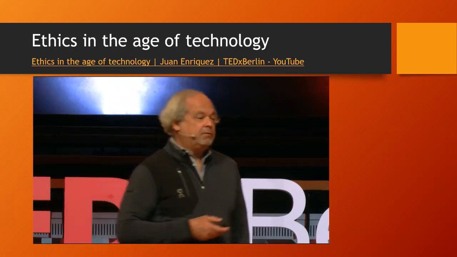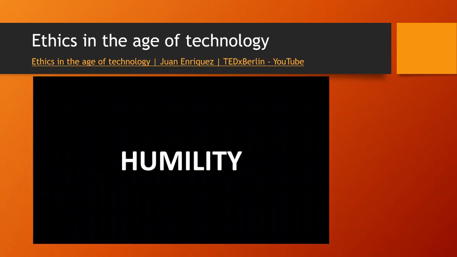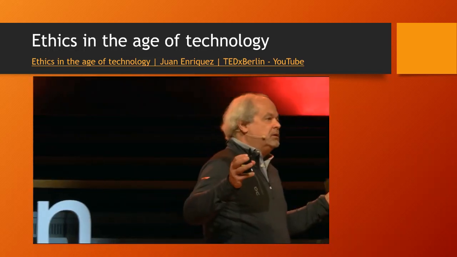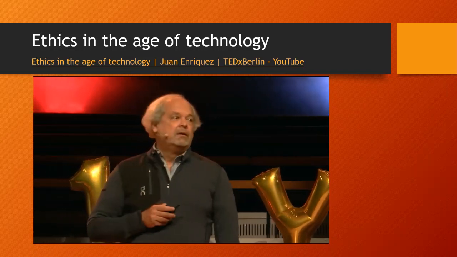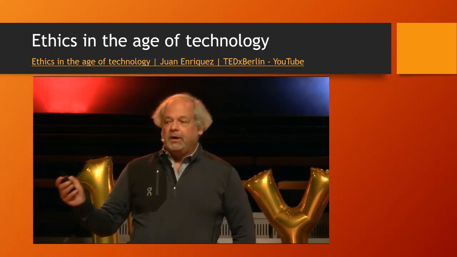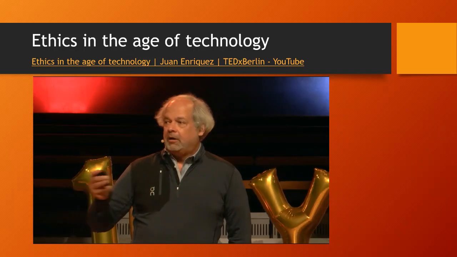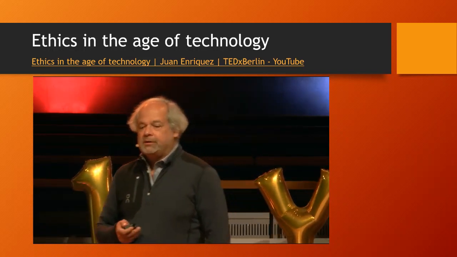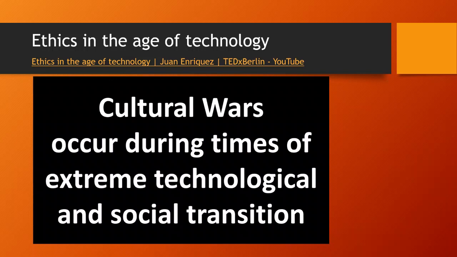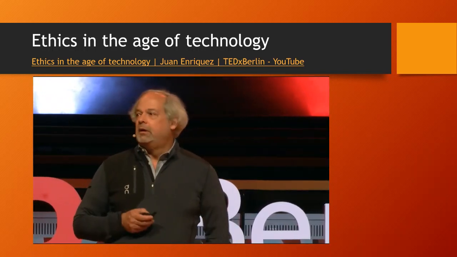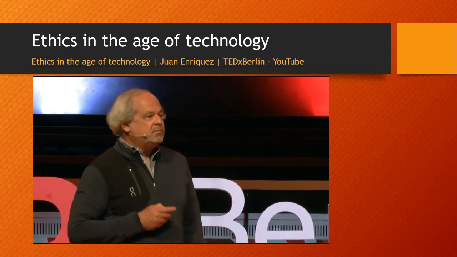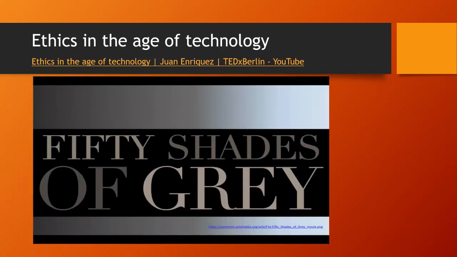And this is an argument for a word that doesn't exist very much today in this very polarized left-right world. Because this side knows it's right, and this side knows it's right, and you just don't have a lot of meeting in the middle. And what we're doing is going through this culture war during a time when technology is changing stuff very quickly. It's changing who we speak to, it's changing what we can do. And in that context, ethics doesn't become black and white, it becomes 50 Shades of Gray.